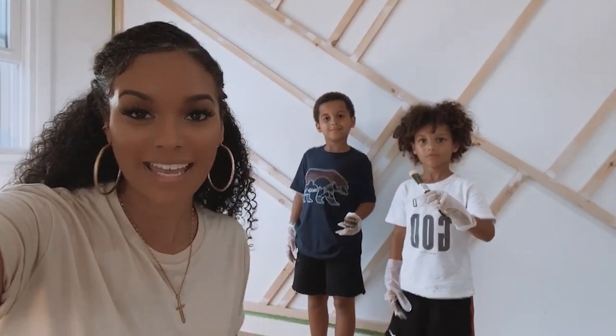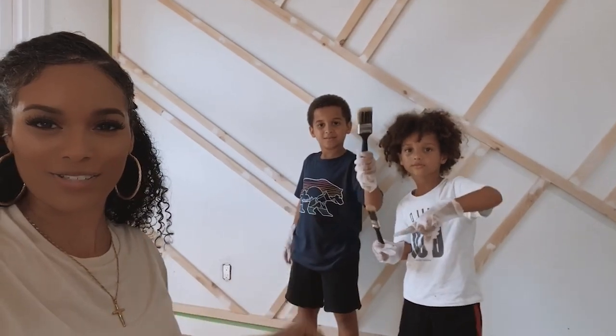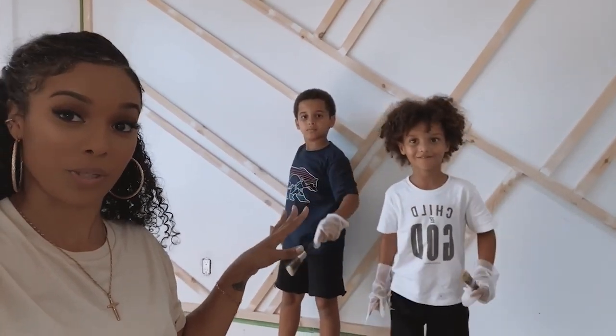We got our paint. Everything's ready and prepped for paint. And these boys are going to put the first colors on the wall. We have three colors to choose from, so we're gonna give them a choice.